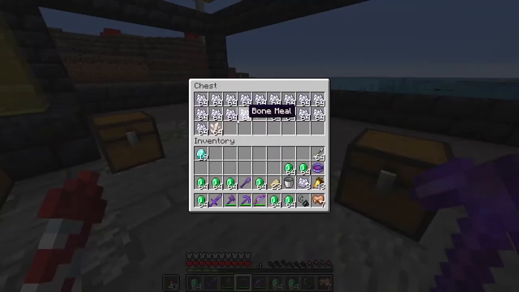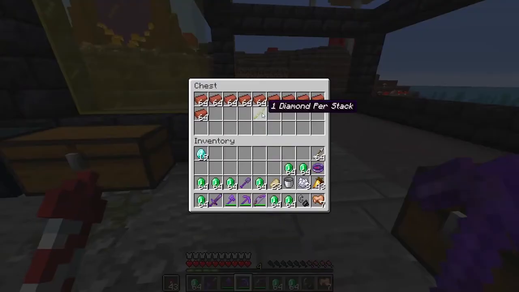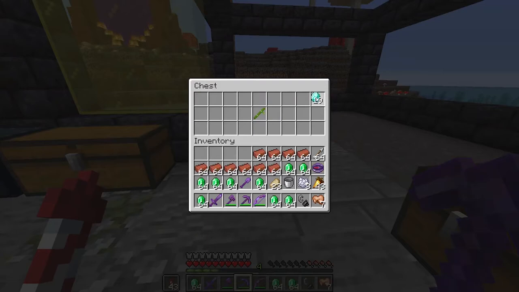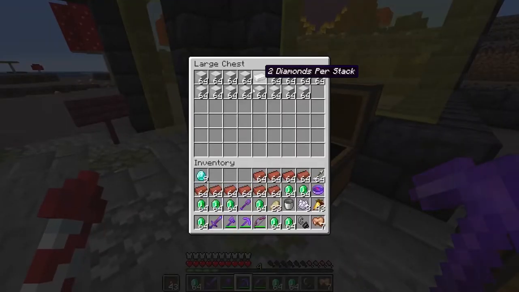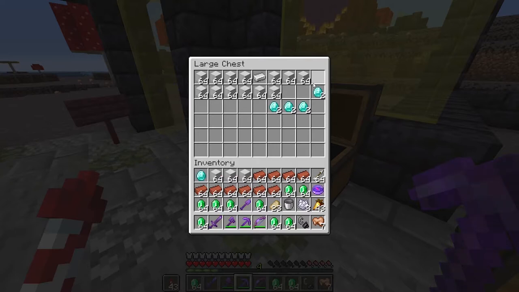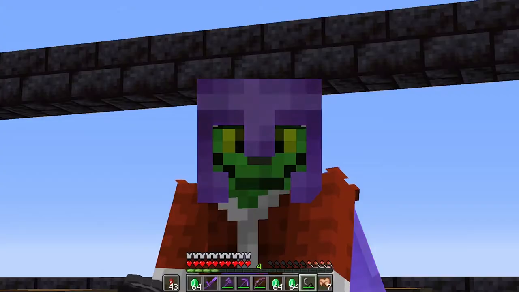Scaffolding, no, we don't need any. We bought some sack of bone meal bricks. Let's take it all. Don't know what I'm gonna do with it, but yeah. Any iron? 2 diamonds. 1, 2, 3, 4. How many can we buy? Okay. You didn't see that. I clean up, I mess.